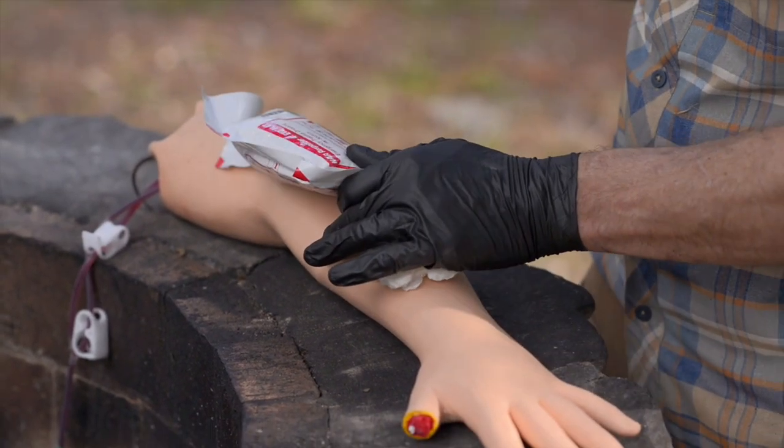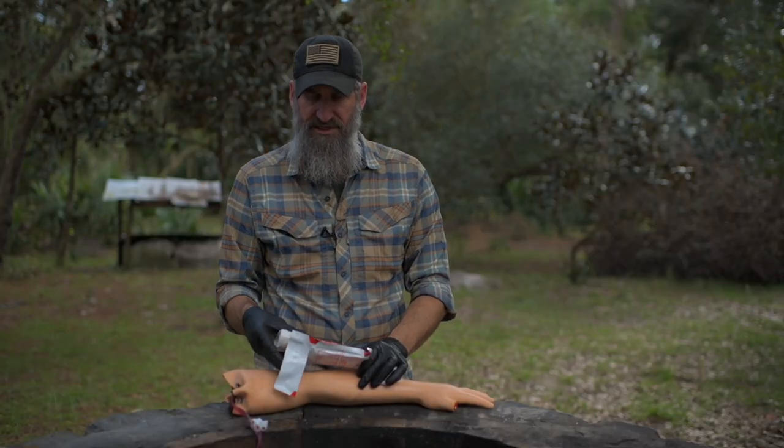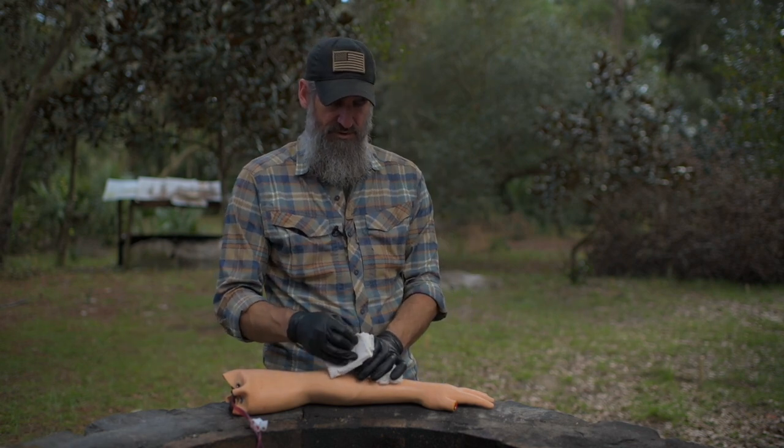I don't have an Israeli to use on this one, so I'm going to use an emergency trauma dressing, which is essentially an Israeli dressing that has been simplified. All right, it's still very similar, but it doesn't have the pressure bar in place. So, very similar look when you pull it out.